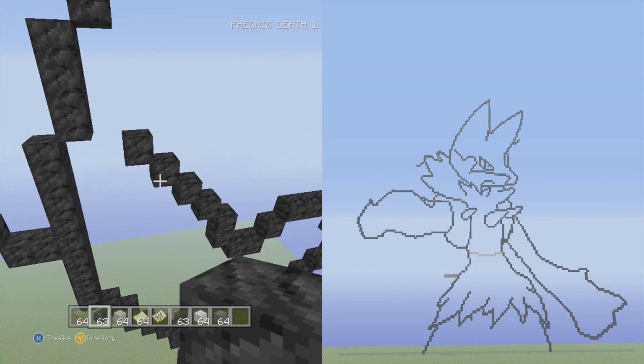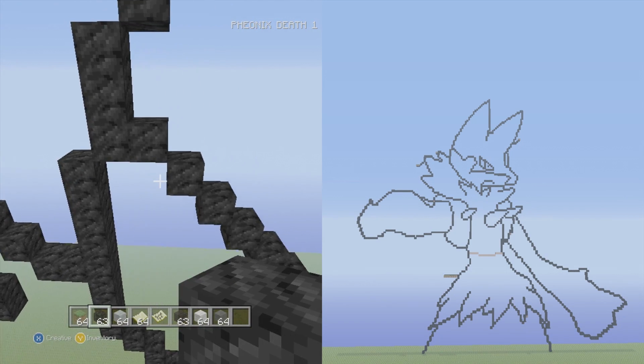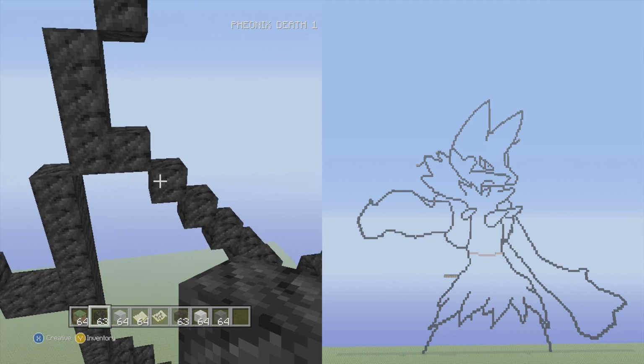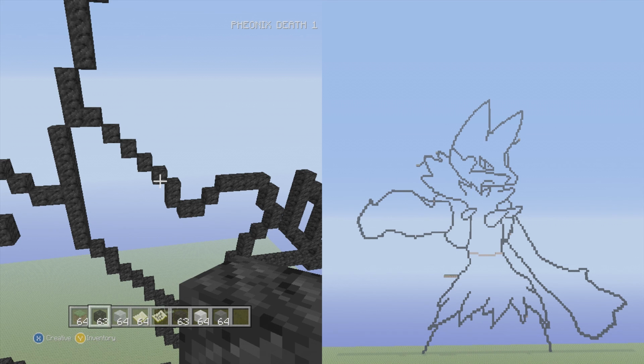Or actually, do we need to do that? I think we just go up and to the left another single should be fine. All we really need to do is connect this block here. So whatever you got to do to make it meet up there, just do it.